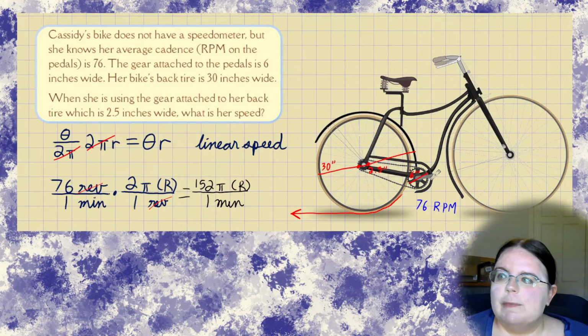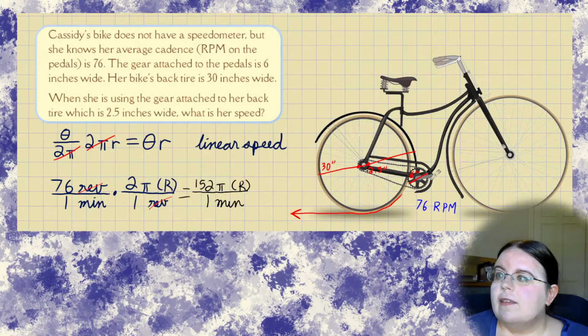But of course, we should keep in mind we wanted the speed of the overall bike, not the speed of a single link traveling around that gear. So how do we get from that to that? Well, we can look at the bike to see how we get from that. What connects this gear with this gear? Because then this gear turns this wheel and moves the whole bike. Well, it's this chain that connects them.